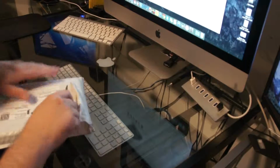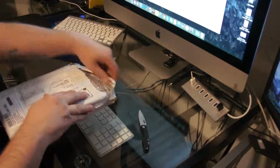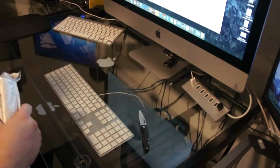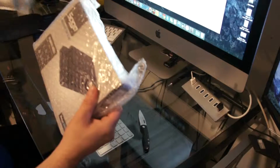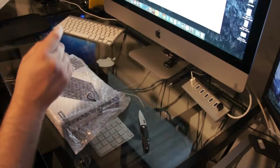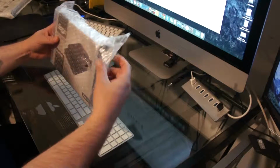This is a really sharp knife too, and it ain't cutting through that too easy. Now this should come in its original packaging because it's not from China. So you have this in the package. No, there's not. So let's open this up.